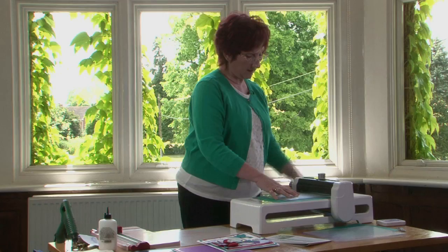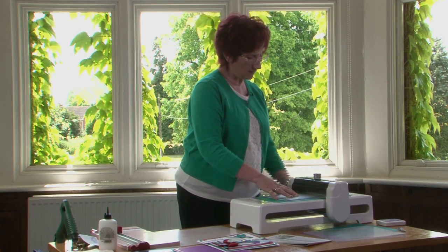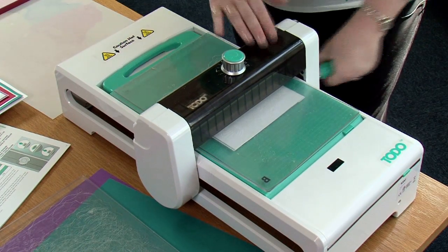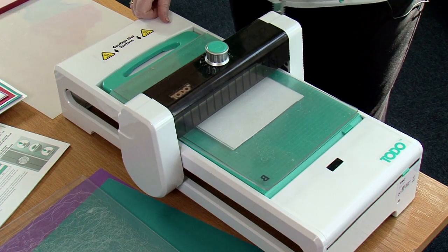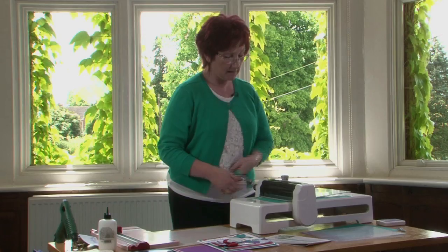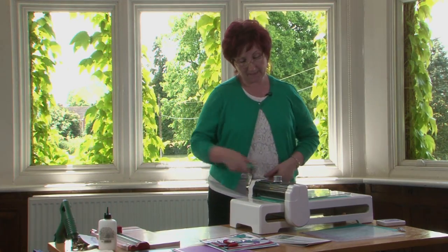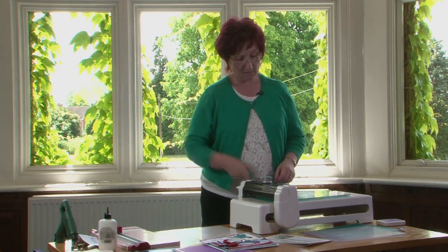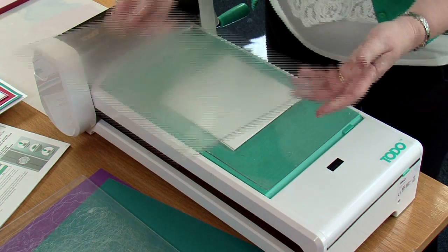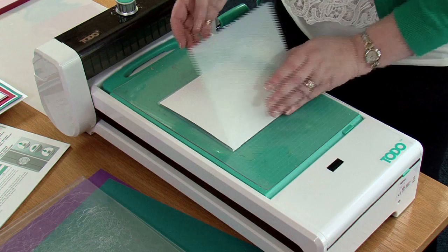And if you get to this stage and you think, oh, that's really tight or difficult to turn, then just take the actual roller back to the beginning and adjust the roller to the correct setting and just get to know your machine really, because they may differ slightly but not enormously. So I'm going to roll this through. We're going to take off this top plate and we're going to see how we've got on with this embossing.